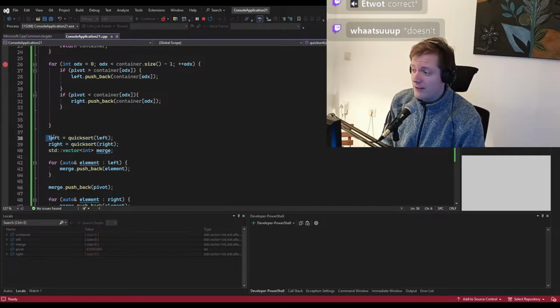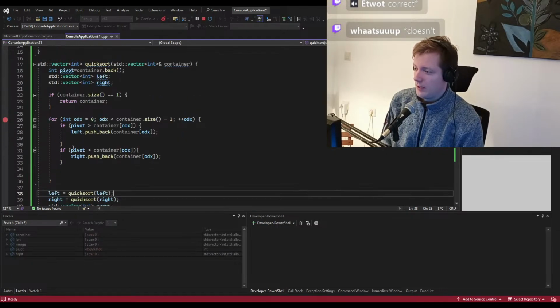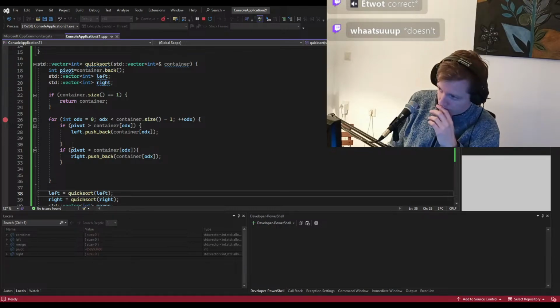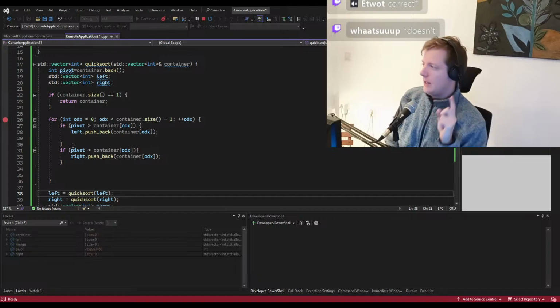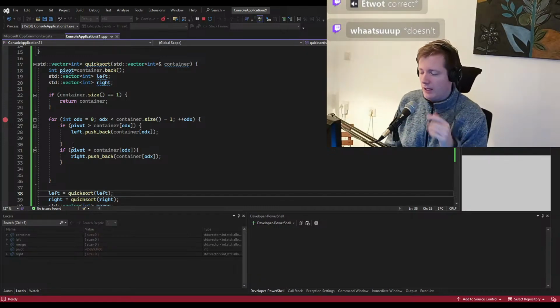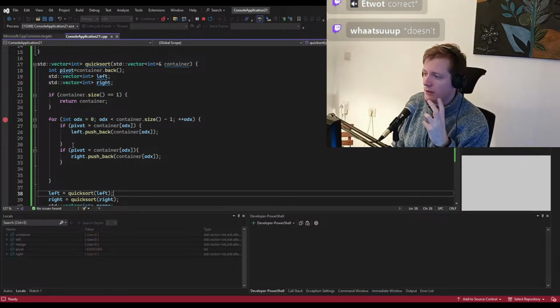But if we have this method and we're doing this recursive thingy here, and I'm pretty sure that I'm missing some information. Why do I have so many problems right now?